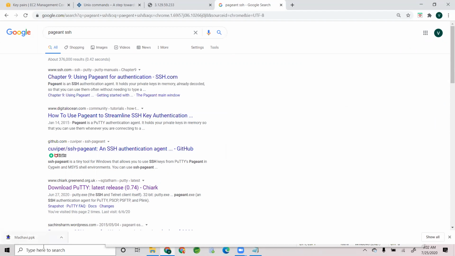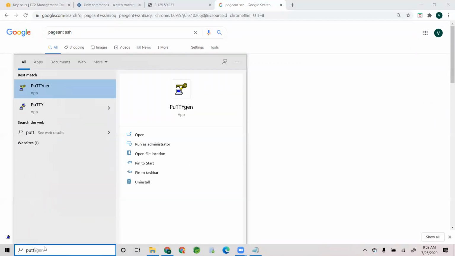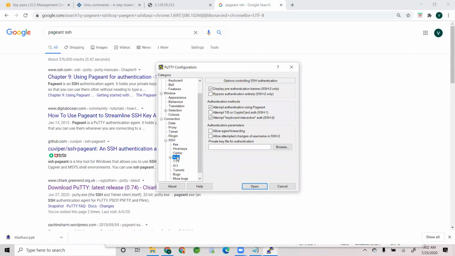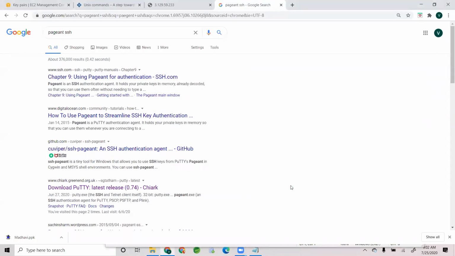And what you can do on your PuTTY is agent forwarding. Go to SSH Auth. See here, allow agent forwarding. And this one, attempt authentication using Pageant. When you use that, you don't have to give your private keys here. It will ask Pageant, Pageant, can you give me the private key? There is a concept called agent forwarding, and we will talk about it. There is also a concept called a jump box or bastion host. We'll talk about that later when we talk about VPC and other stuff.